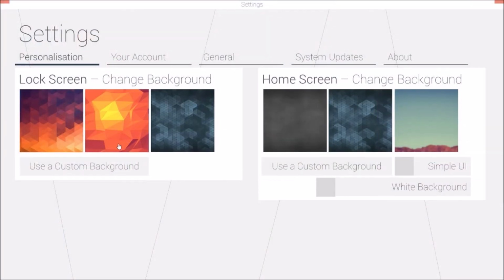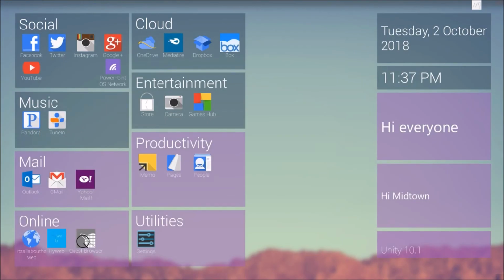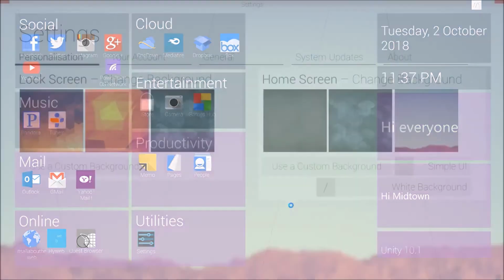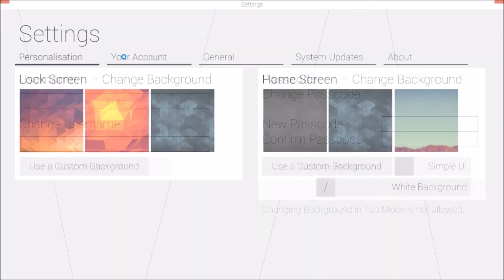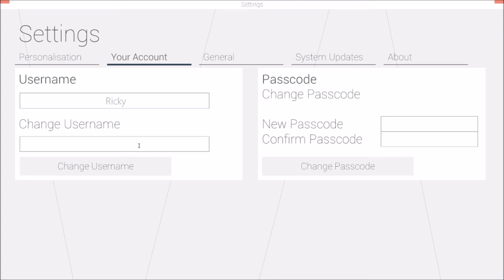Utilities. So we can change the lock screen or change the home screen. I'll choose this. White background. No. Let's go home then. What is that? That doesn't do nothing. Your account. Change username. I'll change it to Mickey.